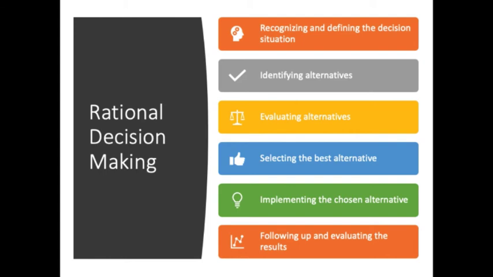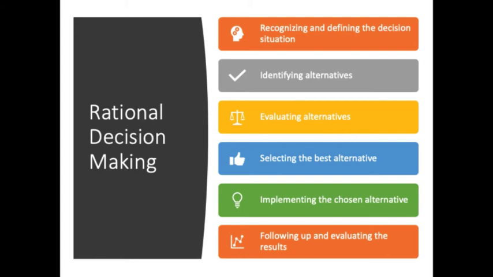Now, after all of that evaluating is done, finally, step number 4, you're going to select what you believe, with your wisdom and experience, is the best alternative to deal with the particular decision situation at hand. And then, of course, number 5, the green one, once you've selected it, now you have to implement that alternative. You have to execute, and that will call upon you leveraging and deploying resources at appropriate sequences and appropriate times. It means communicating appropriately with all the parties involved, exactly what is being done and why is it being done, and you implement the chosen alternative.